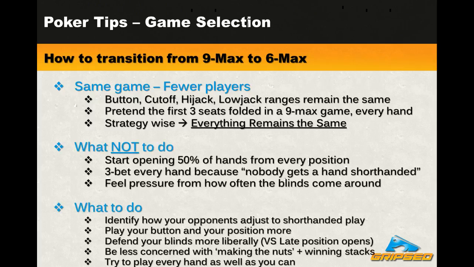You want to play your button and your position a little more than you do in full ring. This is because when dealing with middle position and late position opens, your opponents are going to have wider ranges of hands, more holdings, therefore, on average, weaker holdings than they would if they open in full ring, and therefore you can play a few more hands and really take advantage of the fact that you have position. When someone is playing a range that doesn't consist exclusively of jacks plus and ace king, it's a lot easier to take them off a hand.